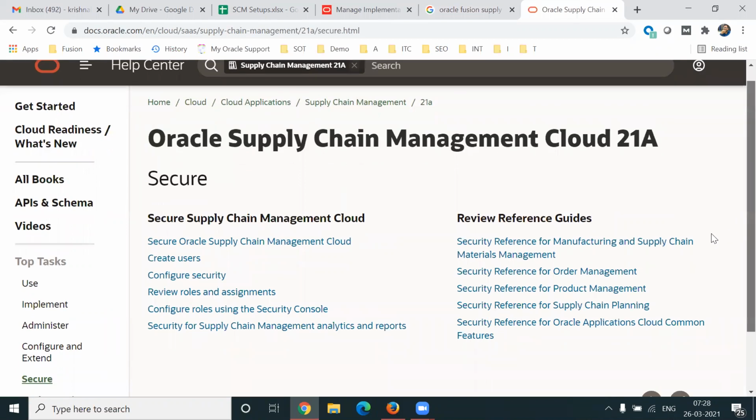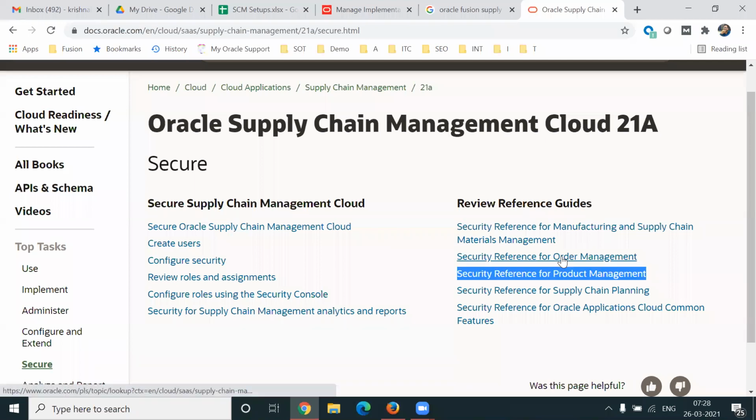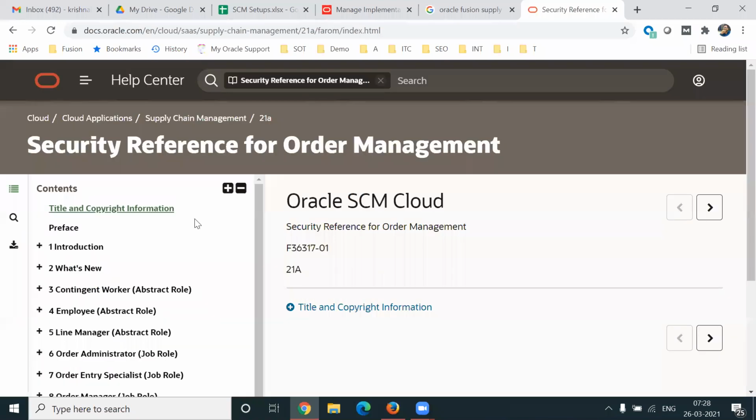here you'll see the roles related to order management, inventory roles, and product management roles. Suppose I click on security reference for order management. We can see order management related roles here. On the top, these are generic roles.